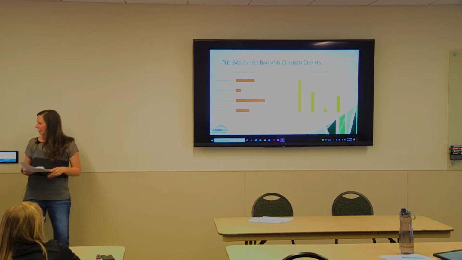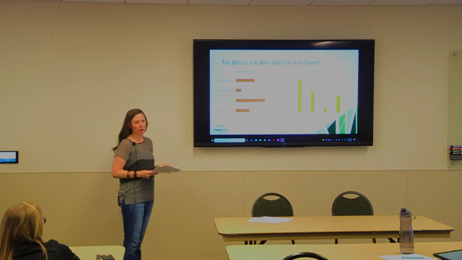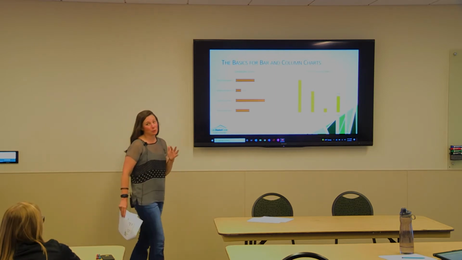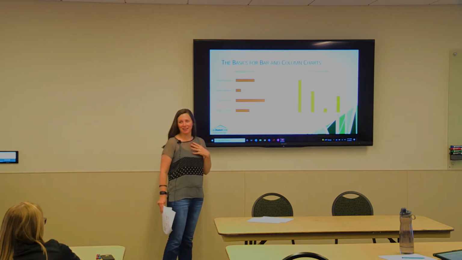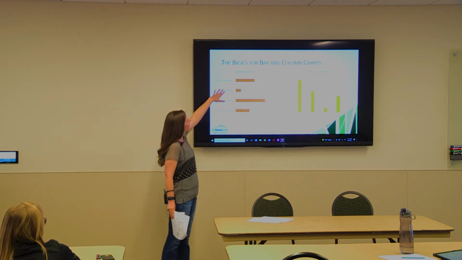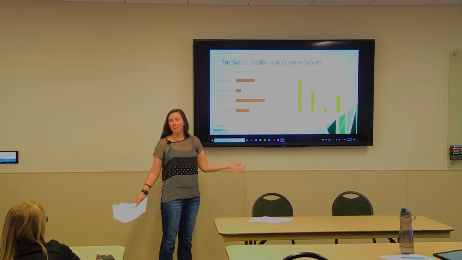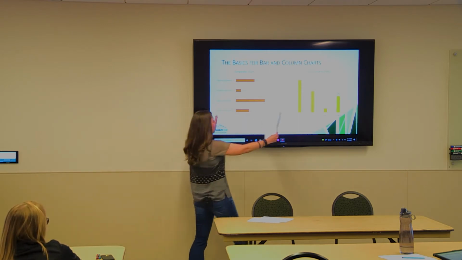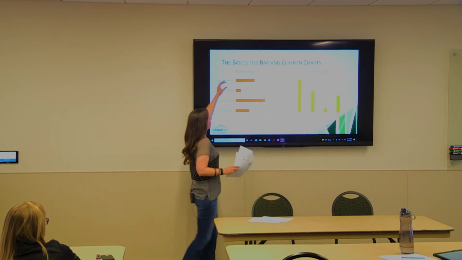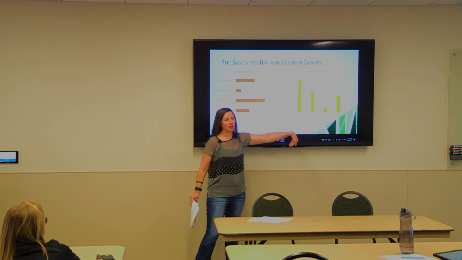Here are the basics. For simple, like for me, the main difference, people say, well, why would you use a bar chart versus a column chart? And in my brain, there's probably a lot of reasons, but in Kacee's brain, there's one significant reason why you would choose one or the other. If you have super long categories, like titles, that you're trying to use, a bar chart's gonna be better because on a slide like this, you just have more width to be able to put more words here versus thing 1, thing 2, thing 3, thing 4.